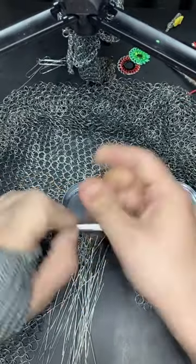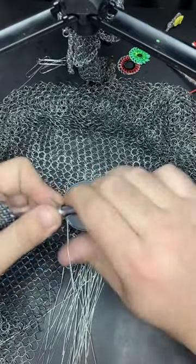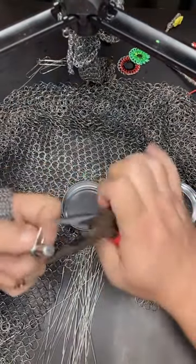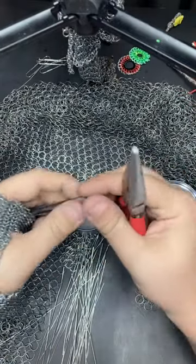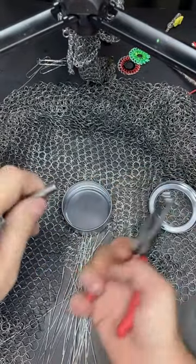Alright, so we need 20 rings for the next rope. Well, we need a lot more than 20, but 20 at a time is a good way to rest my fingers in between doing this. Got 5 already. This will put us at 10. I'll cut them all once I have the coils.